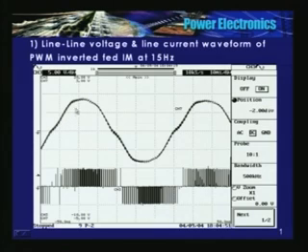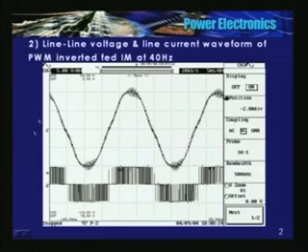Current waveform is approximately a sinusoid. This is at 15 hertz. See, this is at 40 hertz again. See, current waveform is sinusoid, has a very high frequency ripple. In other words, a small current varies over a very small band. Of course, this current is not controlled within a hysteresis band. Though we are applying high frequency pulses, current is still sinusoid.